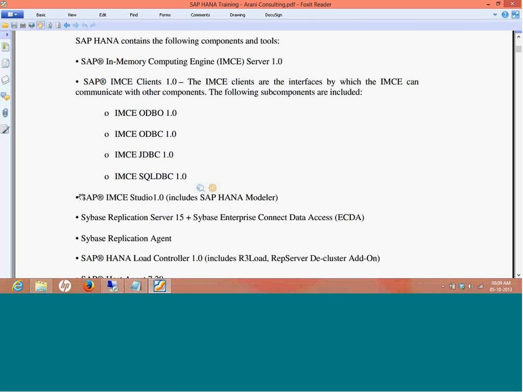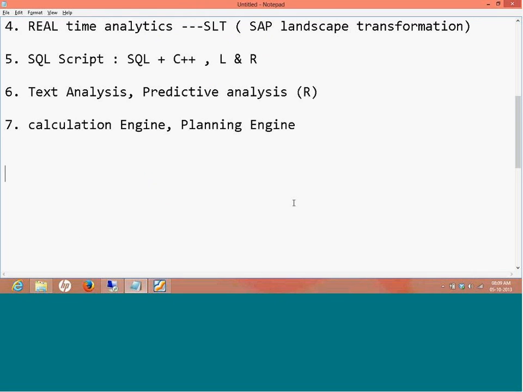Then we have HANA Studio. This is the front-end tool to connect with your HANA database. Whether you are a HANA developer or you are a HANA administrator, you would be connecting to HANA using HANA Studio, the front-end tool. It's an Eclipse-based application.